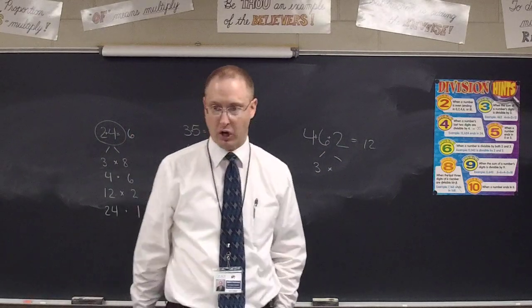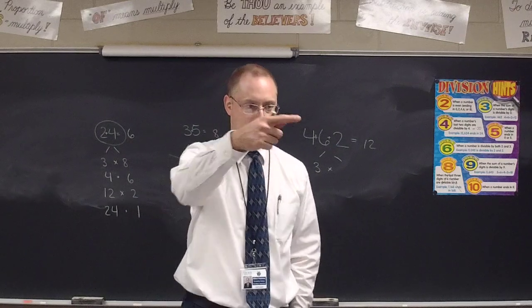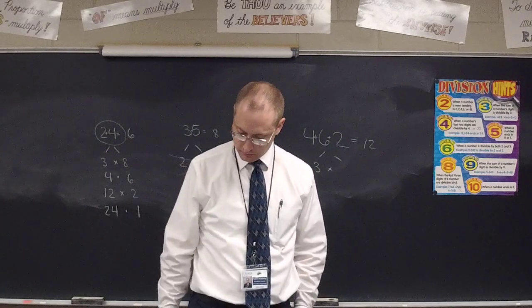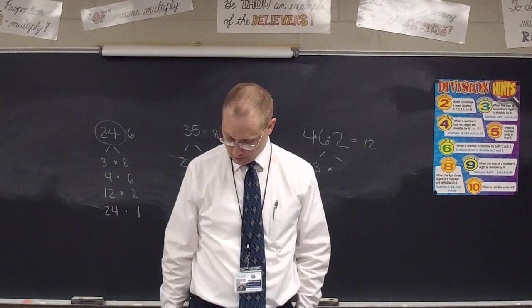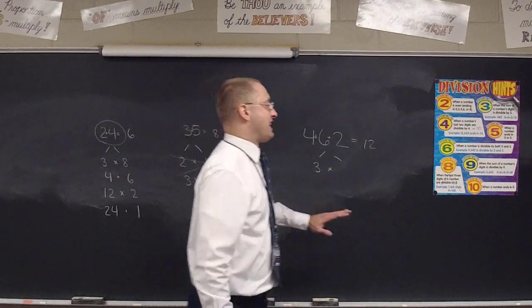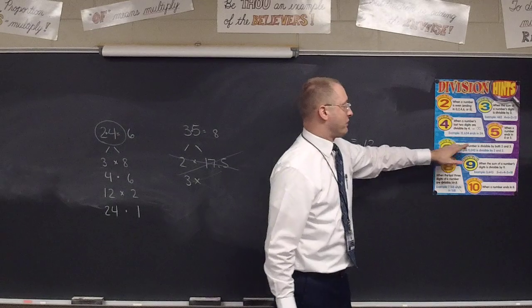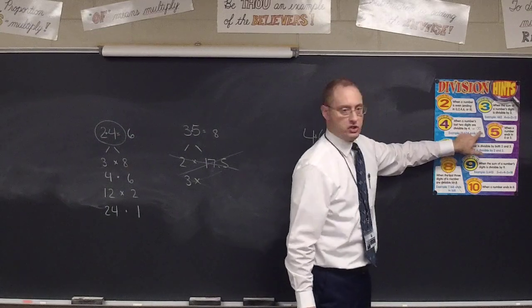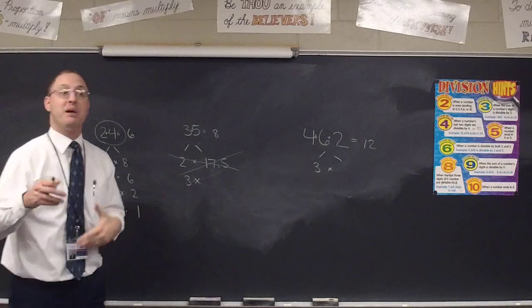Look at the rule for 4. A number is going to be divisible by 4 when, Ben? The last 2 digits are divisible by 4 or are both zeros. All right, so we see that here. And my chart didn't list that, so I added it there. When a number's last 2 digits are divisible by 4 or when it's a double zero. Now, this isn't useful for 2-digit numbers. That's not going to help you. But for bigger numbers, it is.